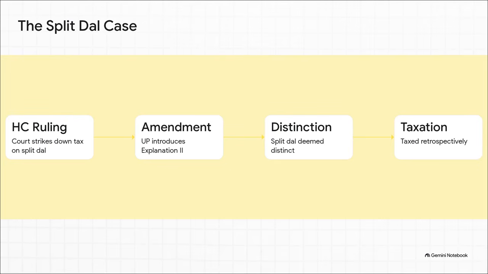Let's see exactly how that plays out in the real world with the fascinating 1973 Hiralal Ratanlal case. So the state of UP wanted to tax the first purchase of food grains. But the High Court struck down a tax on split or processed dal, basically saying, hey, it's essentially the same commodity as unsplit dal, so you can't tax it as a fresh, first-time purchase. So what did the state do to protect its revenue? They simply introduced Explanation 2 to the statute, legally deeming split dal to be a completely distinct commodity from unsplit dal. Boom! With one little explanation, they bypassed the court's logic and effectively made split dal subject to tax with retrospective effect. That harmless explanation proved to be a tremendously powerful weapon.